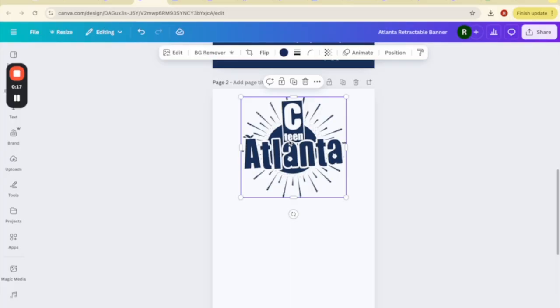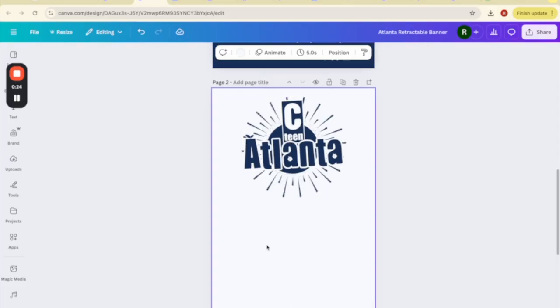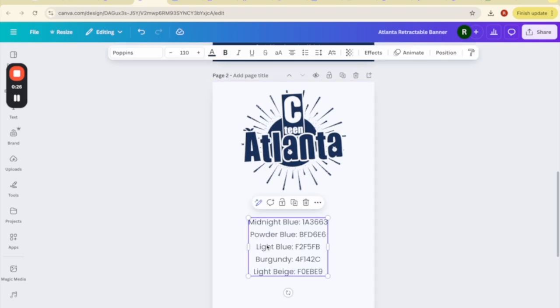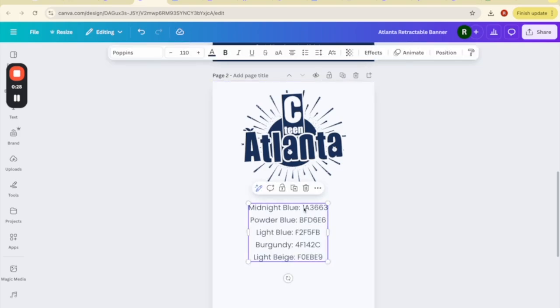The hex codes for our Solomon color palette can be found on your ClickUp on your resources list under the Solomon color palette. Now, I will just copy paste them here so we could see. Midnight Blue has its own unique code, and so on and so forth.